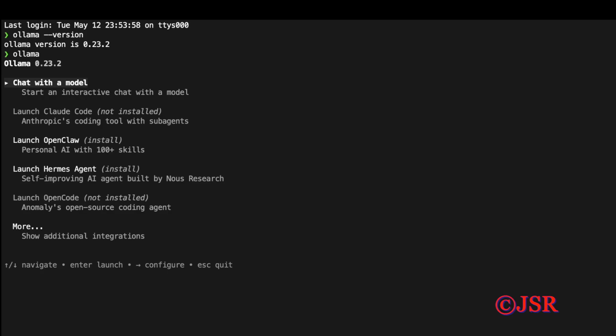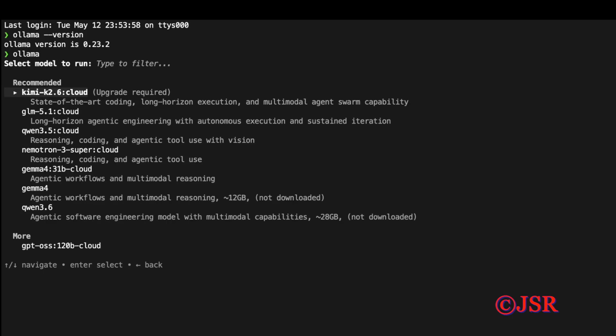To select this option, hit enter. And here we have different types of models available. Similarly, to navigate, we can hit up and down arrow key.